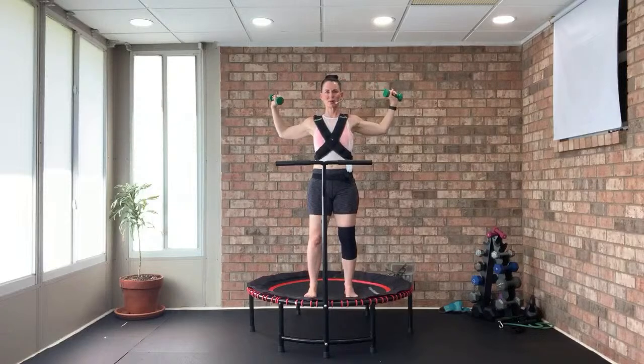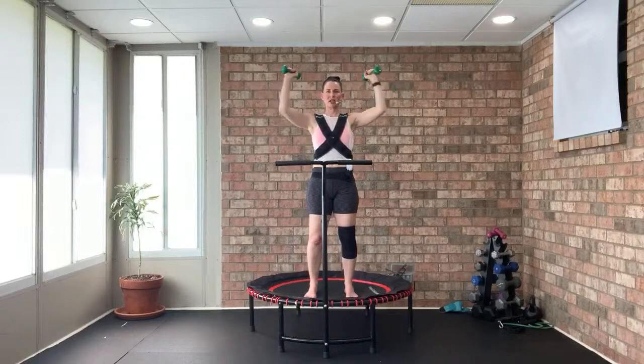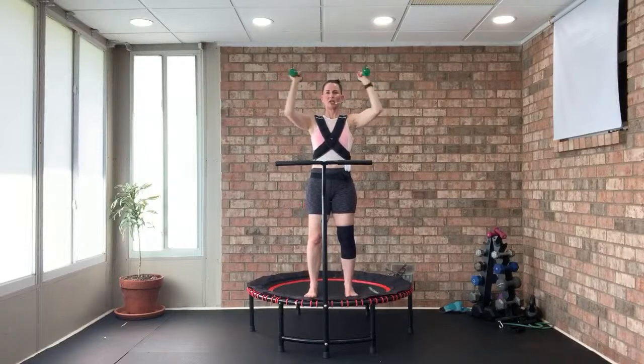In and out. I know you're burning. If you're burning, roll it out, take a break, come back when you're ready. Correct form. Now, if you start to burn so much, just take the hand weights off. Don't use them. Wiggle through your toes. Sitting back on your heels, I want you to engage your glutes and your hamstrings as you're on this unsteady surface. Woo! No tension in the head, neck, or shoulders.